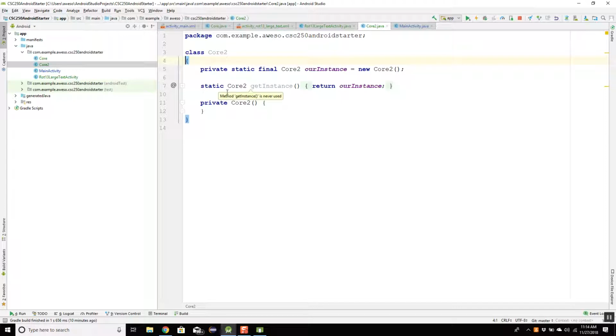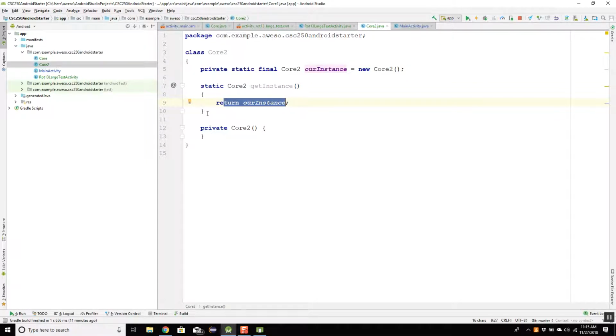All right, so what it does is it creates a static variable. It also creates a final variable, which means you can't change it, called rInstance, and it sets that equal to new core2. And then it gives you a static function that returns an instance of core2 called getInstance. And what this guy does is he will return our instance. So to use this one, you would have to say core.getInstance dot, and then you could grab values from it, instead of just saying core.thevalue.